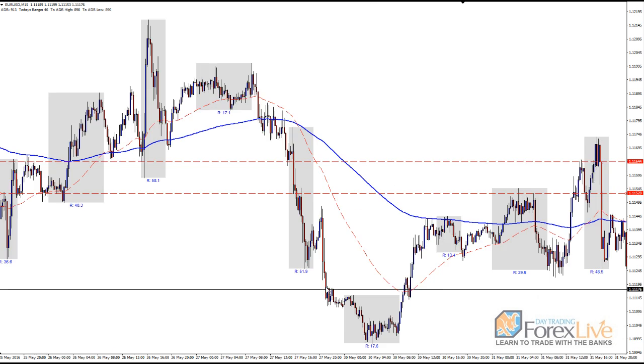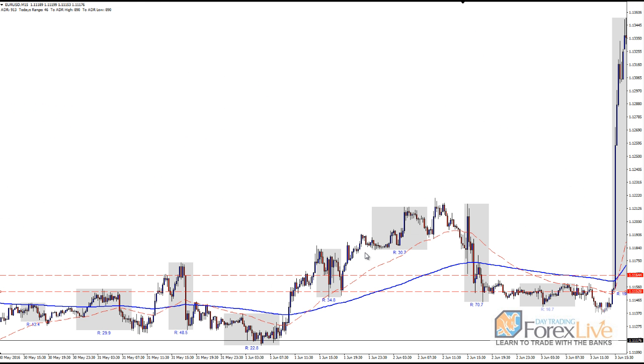So the first trade of the month was on the 1st, and we started out the month with a losing trade. Just to give you guys a little spoiler, last month was our worst month in the last 13 months, and it was basically a break-even month. It was 0.3%. That was our worst month that we've had in this series. This month we had a profit of 8.25%. Again, that's trading 2 pairs and using 2% risk per trade.